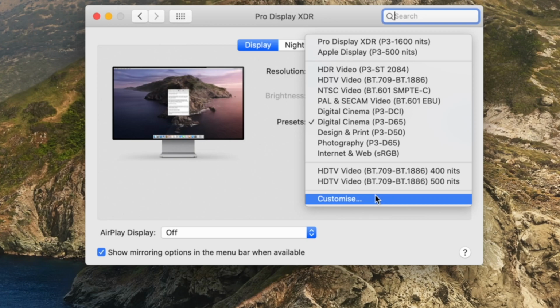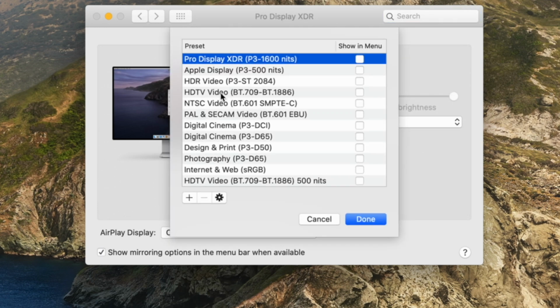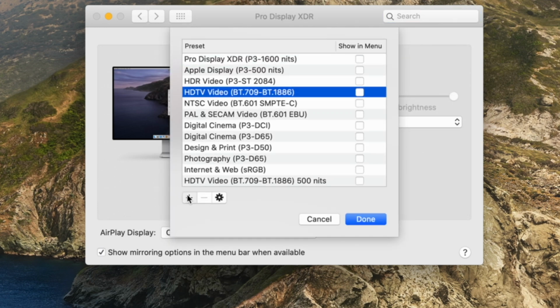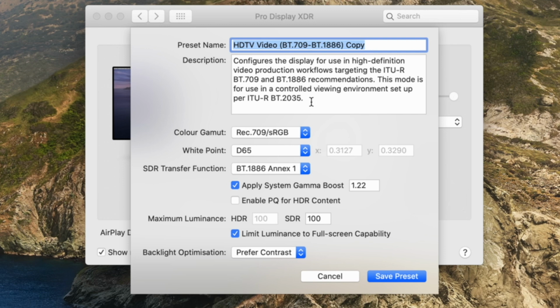With the macOS 10.15.4 update, it's also possible to create custom reference modes. And this is a preference window we've never seen before on the Mac, and it really highlights how much these modes are completely different to the ICC color profiles that they look like at first glance. It isn't possible to change the existing profiles, which is great, because you always know you can go back to them for a textbook calibration.